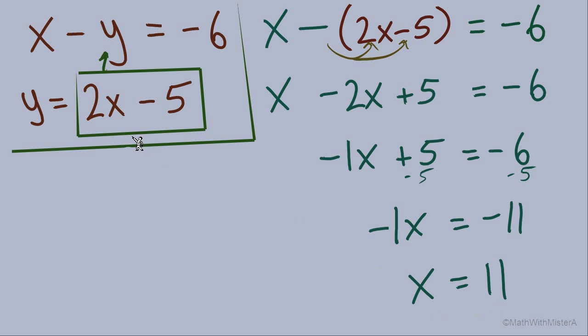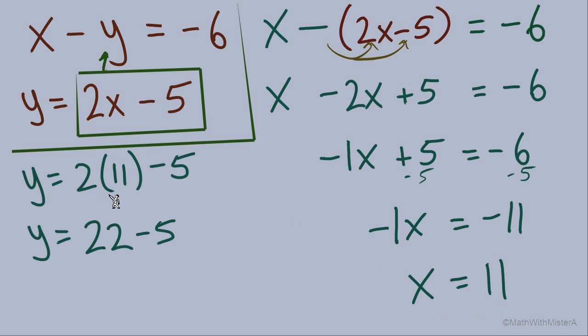Let's go up here. Y equals 2x minus 5. So this is 2 times 11 minus 5. Order of operations, we're doing 22 minus 5. Y equals 17. So we can maybe get some numbers that aren't close to 0. They're both numbers bigger than 10, but again, fair game. Fractions can happen. Big numbers can happen. So we've got them. We can always check x minus y, 11 minus 17, that does equal negative 6.